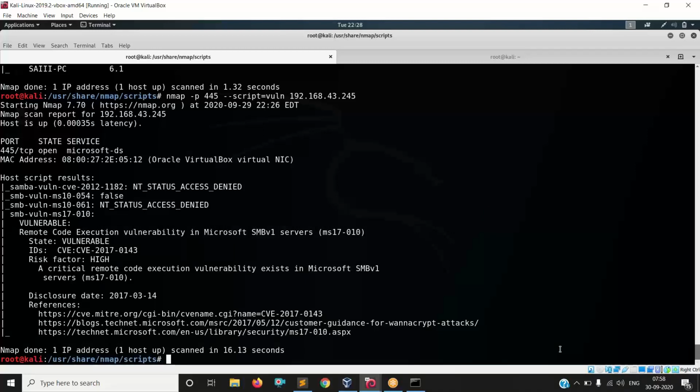So now what we have to do is identify the exploit, whether the exploit is available or not on the internet. If the exploit is available, then we will exploit this vulnerability and try to enter into the system.